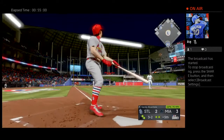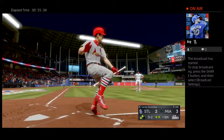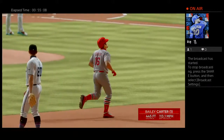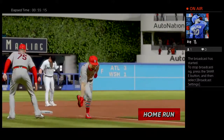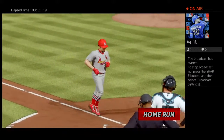High and deep to left. This one's got plenty of distance, and that one is gone on a 2-strike count with 2 away in the inning. So a 3-run blast to straightaway left. First home run of the campaign for him, and it's now 5-3.